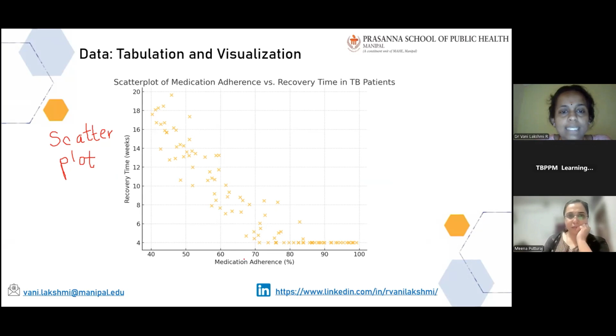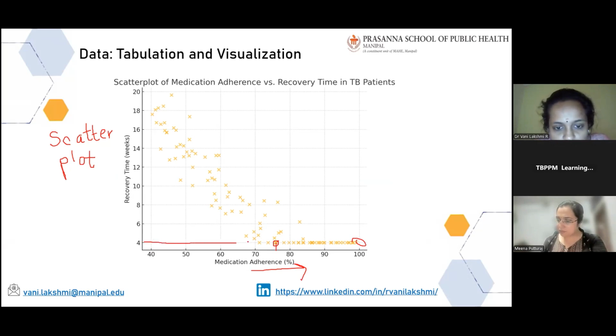So what I understand is, the more the adherence, so here adherence is 100%, the faster the recovery. So if you look at this, 75% adherence, how do I interpret? I look down and I draw a line and I look left and I draw a line for each point. Then I will know how much time that person took and what was the person's adherence. So my understanding is, if you look at it, the graph is going down, no? If you plot a straight line, the graph is going down, no? Correct?